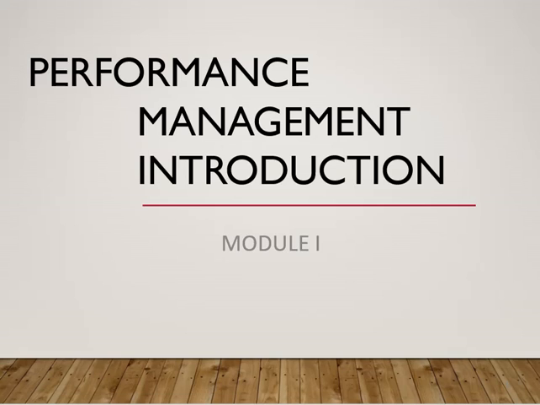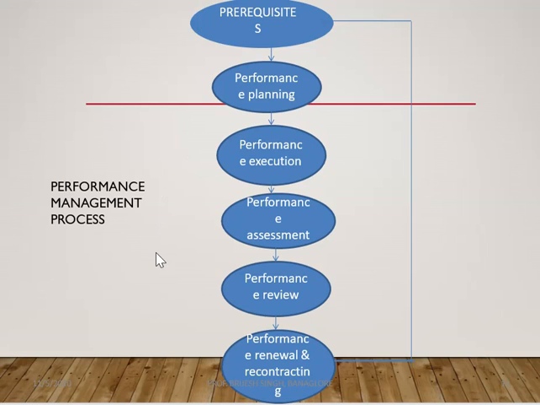Let us discuss the various stages of the effective performance management process. These are some of the phases which form an effective performance management process. See, this is prerequisites and performance e-planning. Purposely I have written this, guys, so in your exam you can as well write prerequisites or performance planning, performance execution, performance assessment, performance review, and performance review and recontracting. Here I have put E because nowadays all these processes are defined electronically.